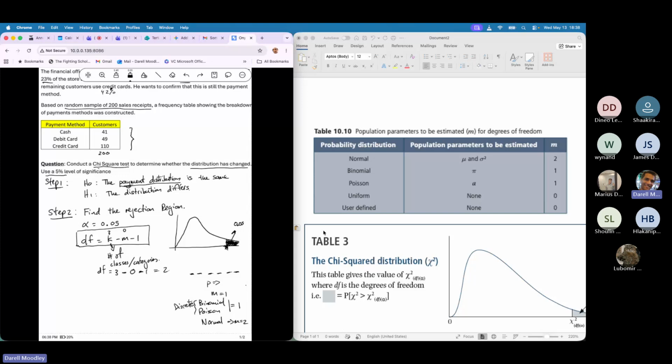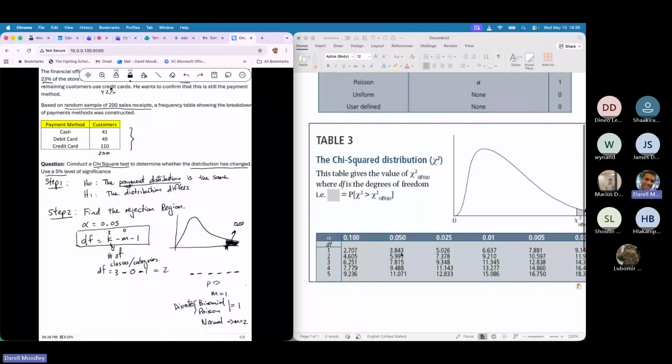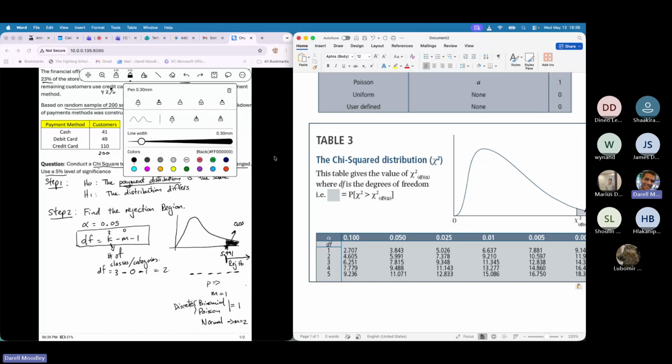So coming back to our table, remember our alpha is 5%, so second column. Your DF, which we just worked out, is 2. So there's 2 on the left margin for DF. Where it intersects, it's 5.991. So that is our rejection region here. Okay, so I'll write it here, 5.991. So everything above 5.991, we reject H0. And everything before that, I'm going to use a different color here, green, we accept H0.